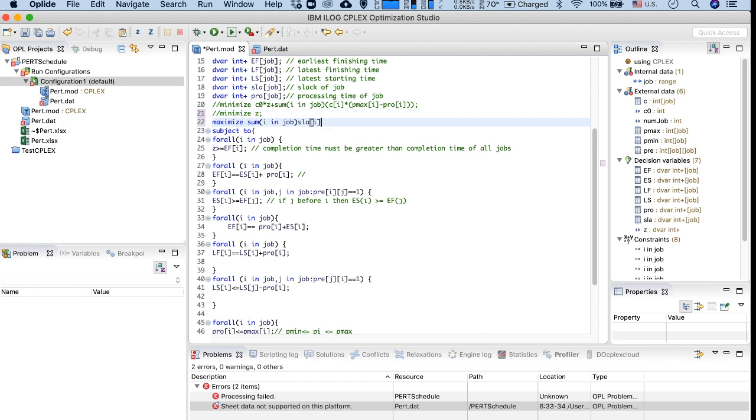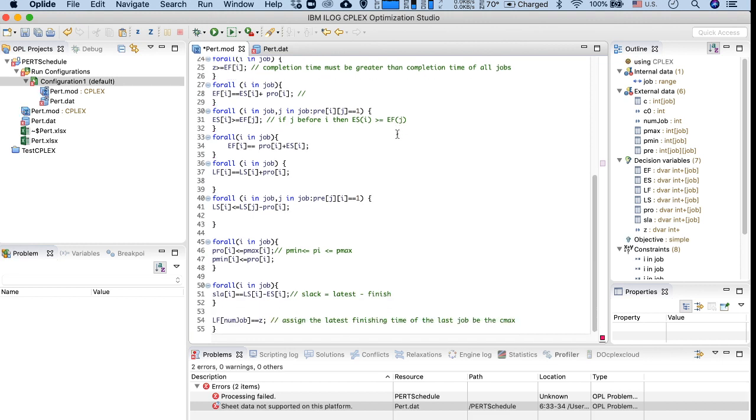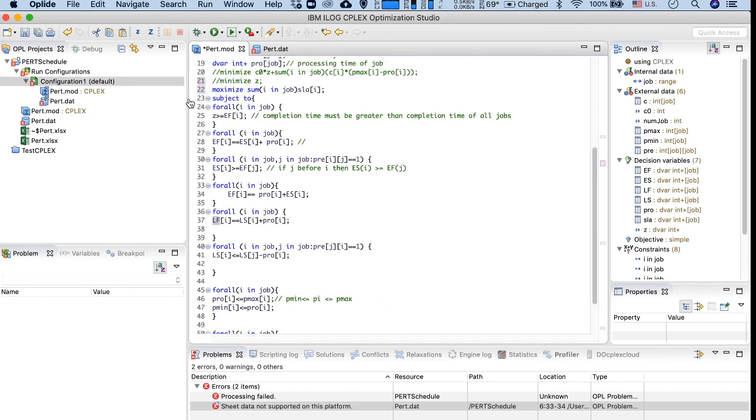And now we want to solve this. We are adding more constraints here: let the finishing time of the last job equal to Cmax, equal to the last job we already found here.